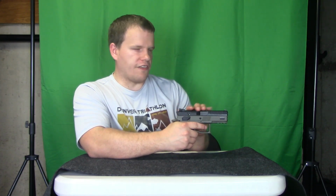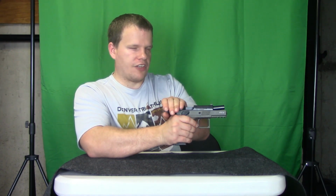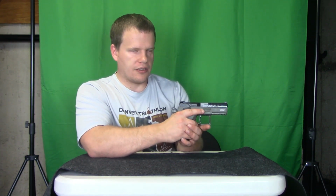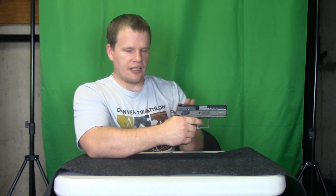Now, for those who know what pistols do, when you actually fire a round, the bullet not only goes out the gun, but the slide comes back. Now, if there was another round in the chamber, it would come back and then load it again. Now, if you notice, the hammer is all the way back by the motion of the slide. So now I just pull the trigger. That is called single action because all it's doing is dropping the hammer.